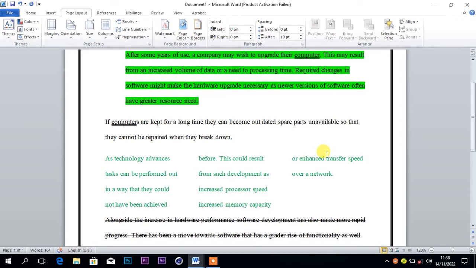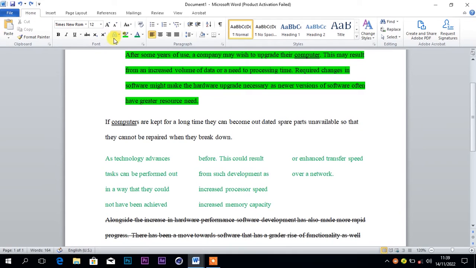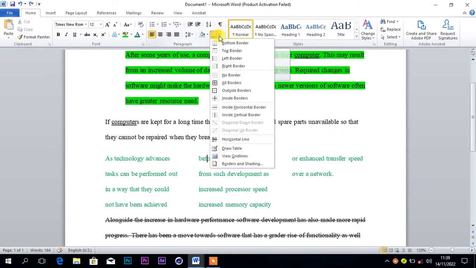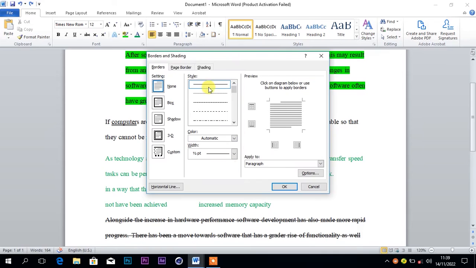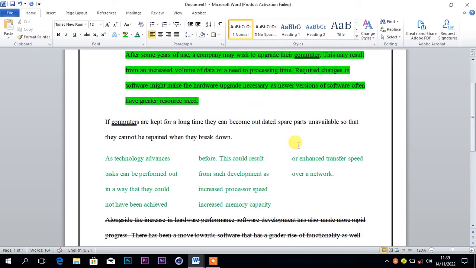You can do it from the page border, which is under page layout, or you can still do it from home. When you come to home, you come on the border tool, just like we did in the second session that we handled the previous days. So you come to the border tool, then to border and shadings, then to page border, you select the style, and you see the page border having been placed on our page. So that's how we insert the page border.